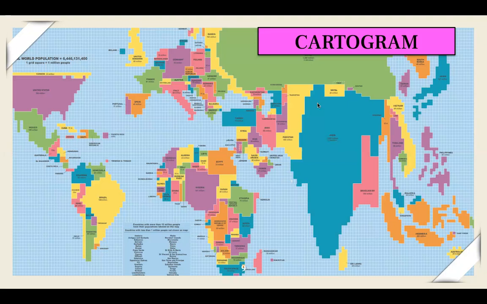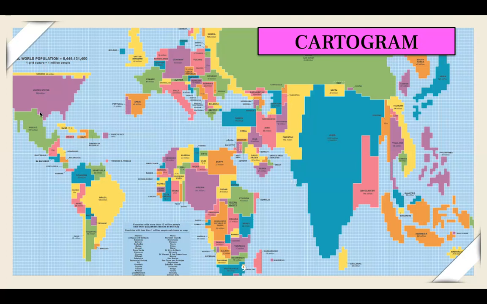So our first example is a cartogram. This is totally used to point out data. And you'll see it in a few different forms. What this map is showing us, and you can see it still shows us country borders that resemble that of a political map. Let's look at the United States here. This is still clearly Florida. This is clearly Texas. You can see a little bit of the shape here, the panhandle on the west.